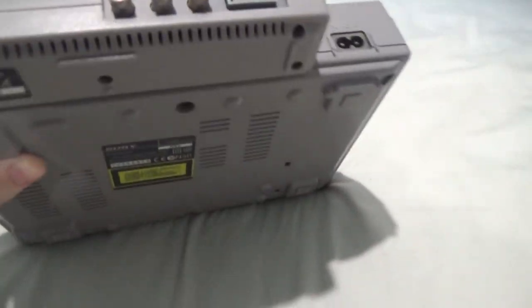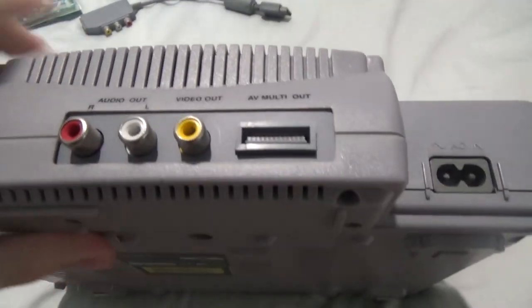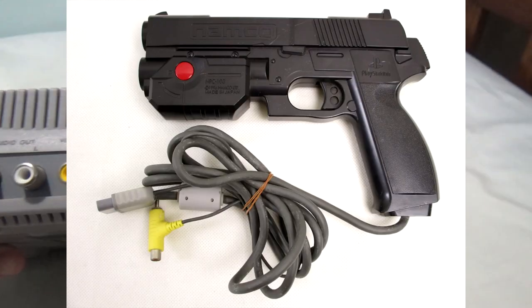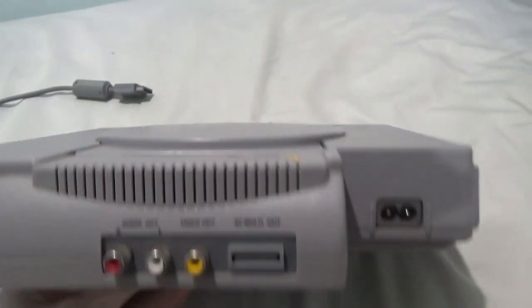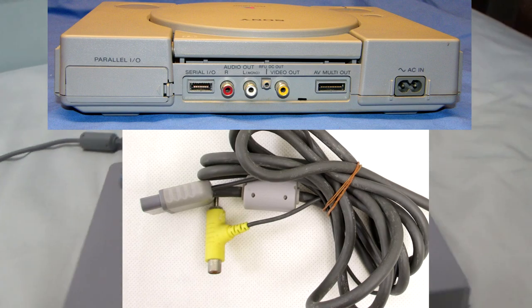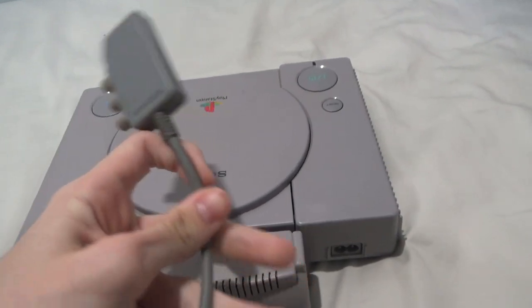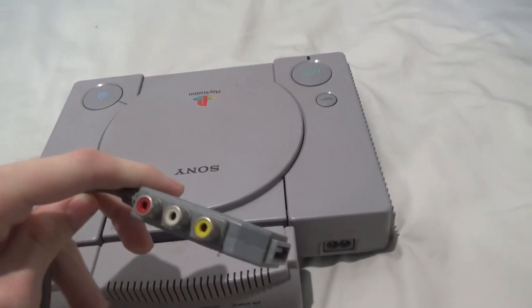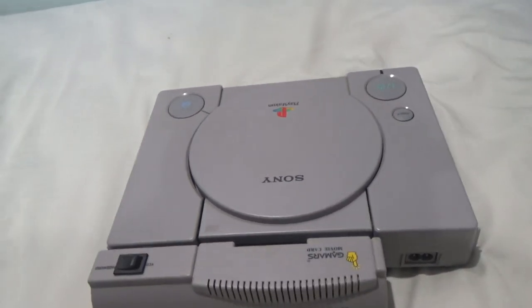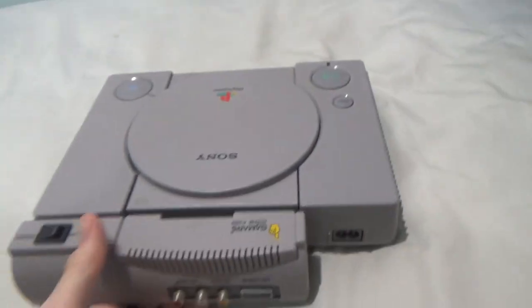Actually, one really good thing to note is it has AV ports on the back of it if you haven't already noticed. This is good if you are using a light gun, for example, because on the early PS1s you would plug the gun itself into the composite and then you output the rest to the TV. So if you were on a later model, or pretty much any model except for the very first revision, you would have to get one of these adapters that splits it like that but also has a plug. I normally just use this so I can use any AV cable really, but with this add-on plugged in, you don't have to do that, you can just directly plug it in.